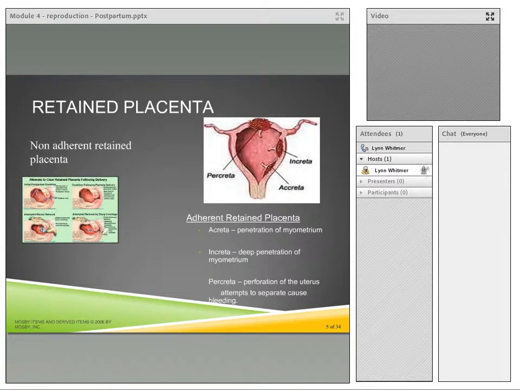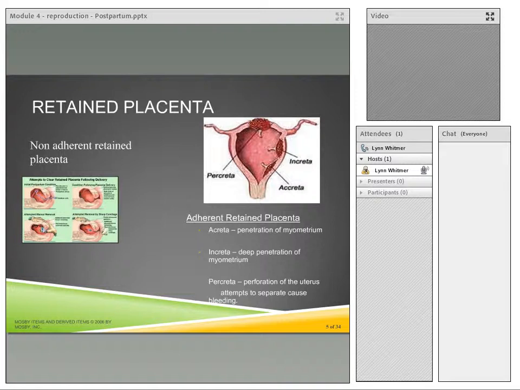It's when the placenta does not resolve spontaneously and we have to manually remove it. This is uncomfortable. It sets the patient up for bleeding and possible infection. So we don't like to have to do this, but if the placenta doesn't resolve itself, we have to go in after it because it's a risk for infection and bleeding. A retained placenta is one that does not resolve within 30 to 40 minutes, and we have to go in and manually remove it.